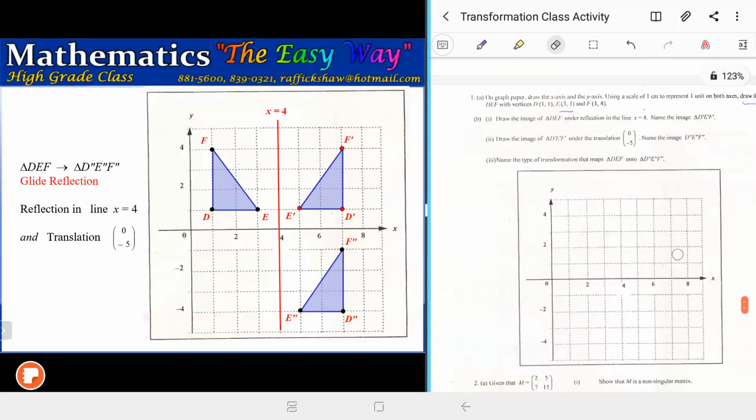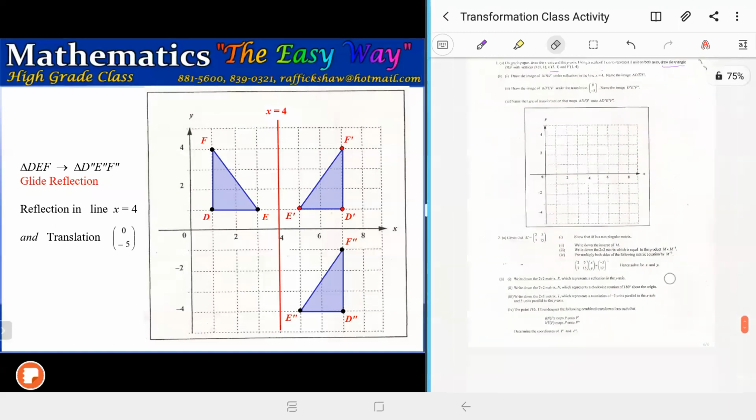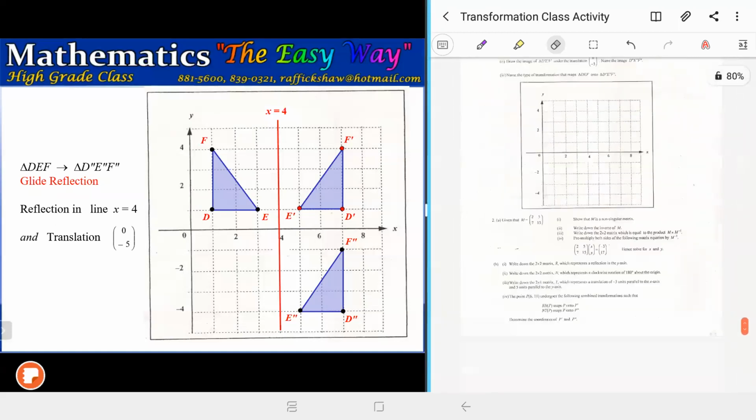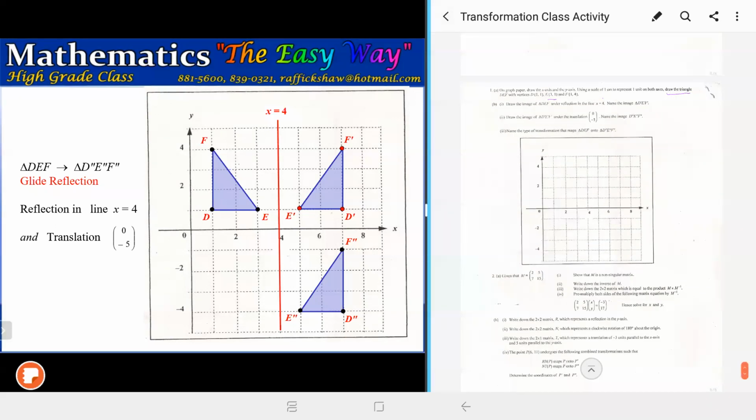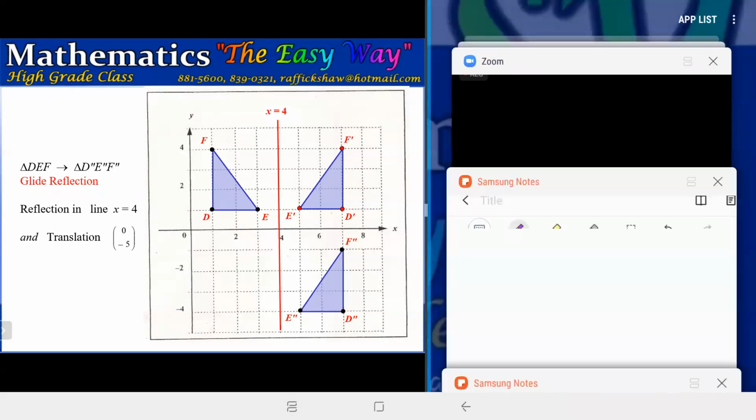All right. So tomorrow, we're going to pick it back up. What we're doing tomorrow is practicing some past paper questions. As you know, more maths equals better maths every time.